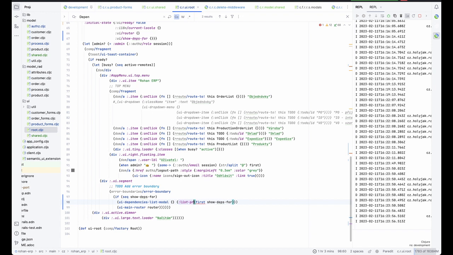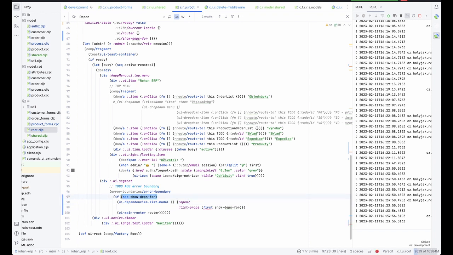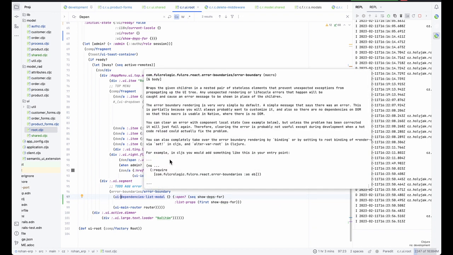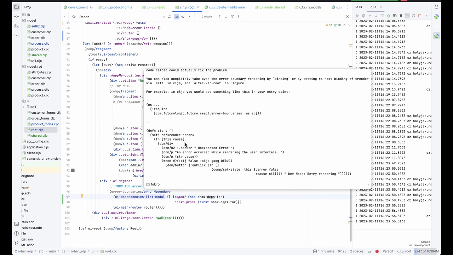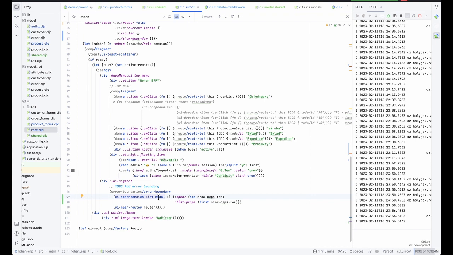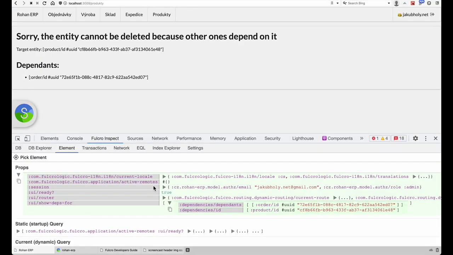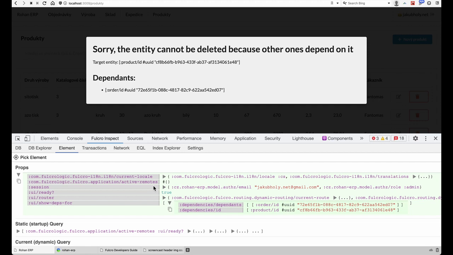So this is list props, and here we have one, which will be this. And we don't need the if. I suppose that takes multiple children. Let's suppose yes, it does. Maybe this tree can be removed. Obviously, we have a boundary now. So let's see. Yeah, right. So we see the form underneath, and here we have the content.